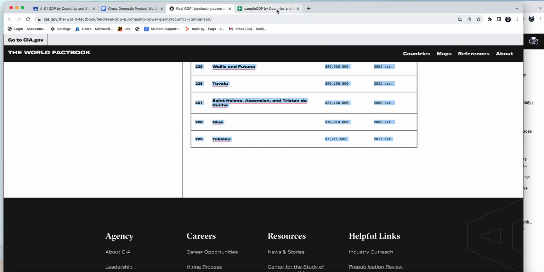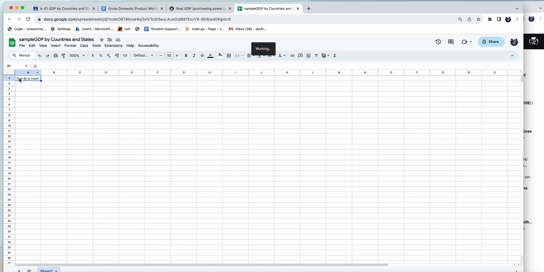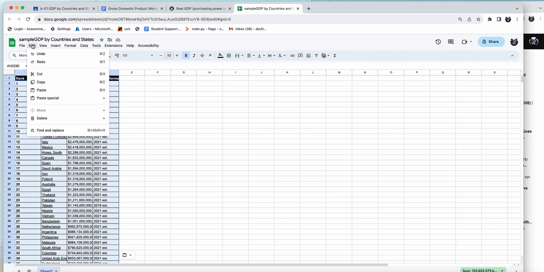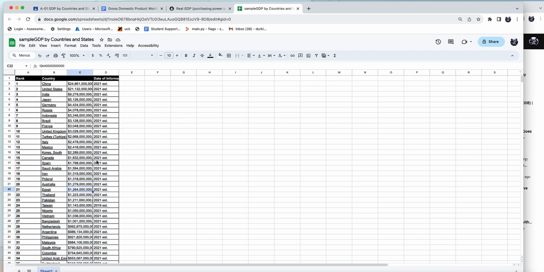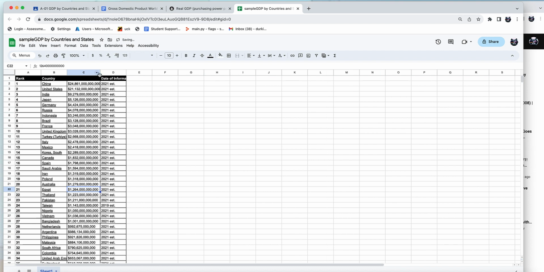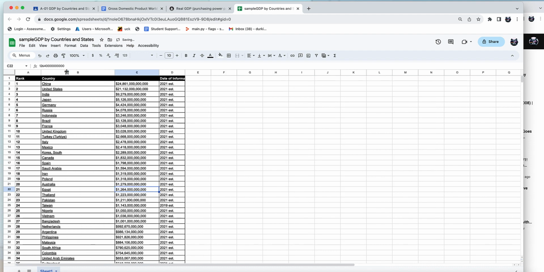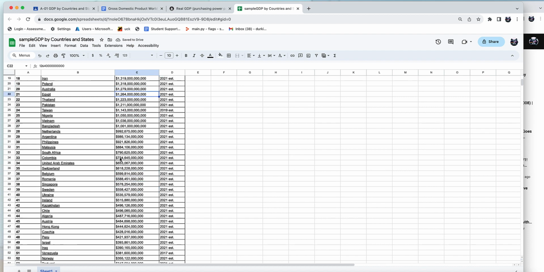And let's paste it in. It should just be a straight Control V or Command V. And if that doesn't work, you can delete that and try using Edit, Paste Special, Values Only, which is Command Shift V. If you can't get that to work, let me know. I can send you the file if you need it. Here I'm going to make it a little bit wider so I can read all the dollar figures here. And same thing here. I can make that wider so it fits.